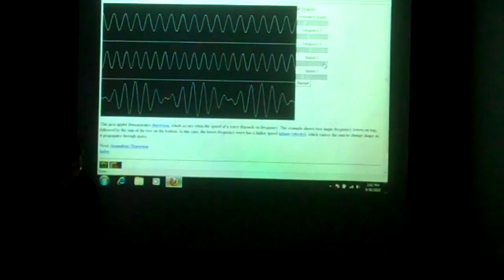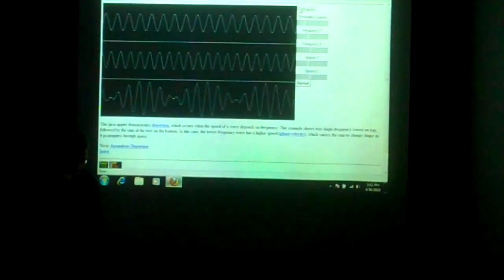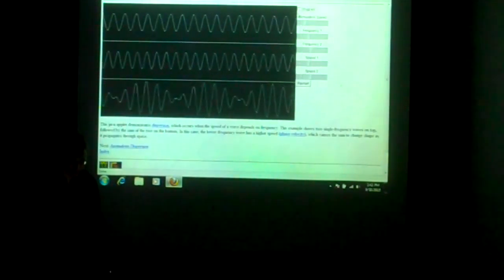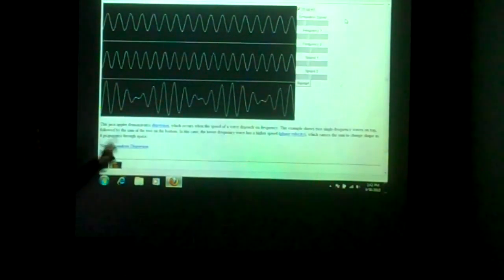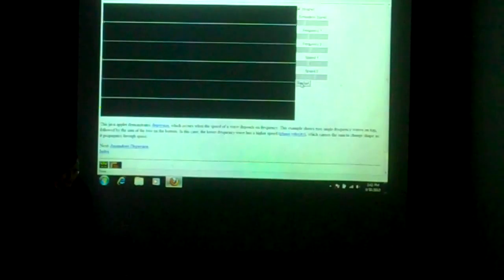So I'm going to make it so that the speed of wave 1 is a little bit less than the speed of wave 2. I think that's what I want here. And get it going there. Okay. So I will stop it, like so. Let me make it a bigger difference at first here. So what I want you to do first is notice when you look up top, restart.